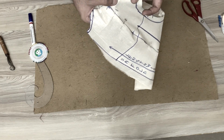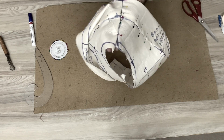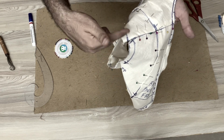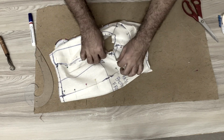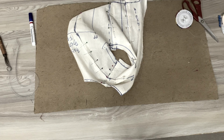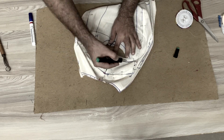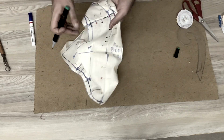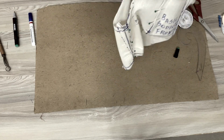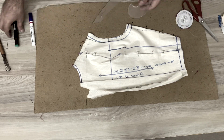But in some cases, you will see that the back and the front are not matching, and there is a 1/4 inch more in the back or less in the front. You can always tweak this while doing it, which is why we use red pencil and colored pencils to do the rectification. I don't have a red pencil right now, so I'm going to do it with a green marker. Since I had the leverage to balance it, I have balanced it with the new marking for the back shoulder line so that it matches well. Then take the seam allowance of the same measurement and trim the excess as per the shoulder line.